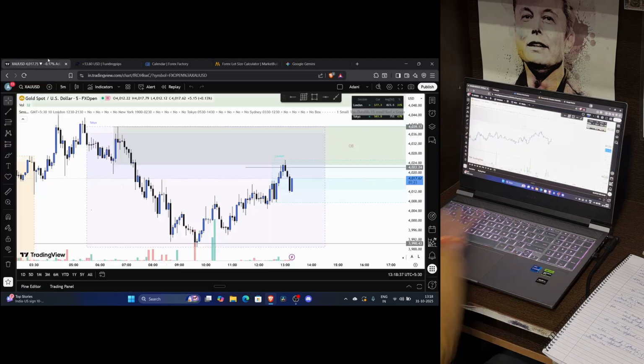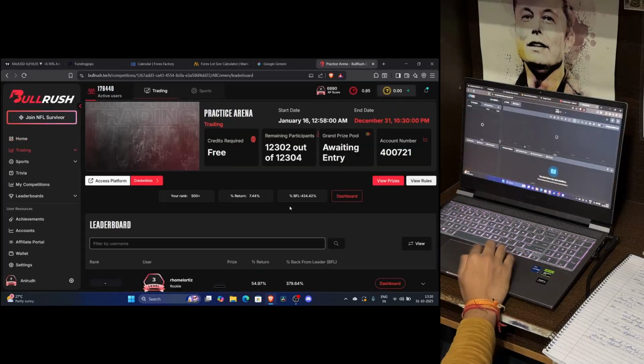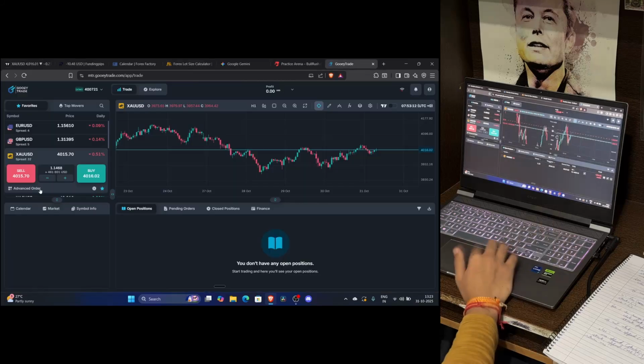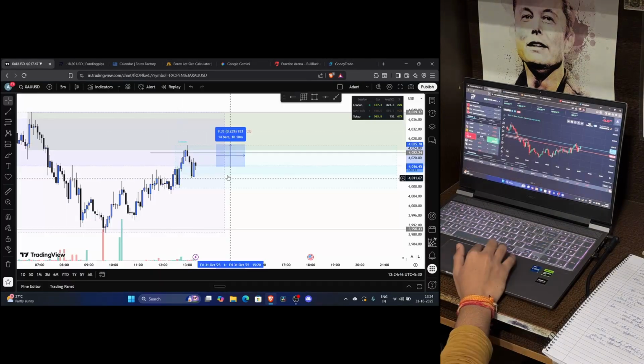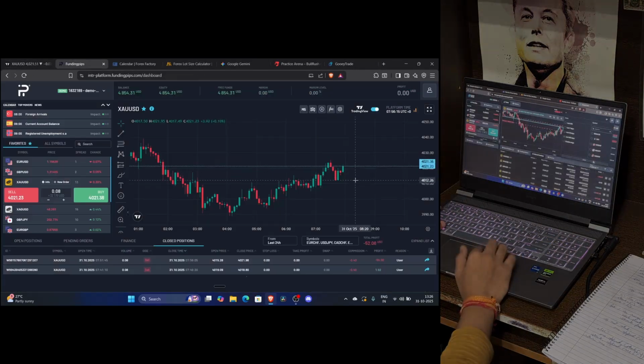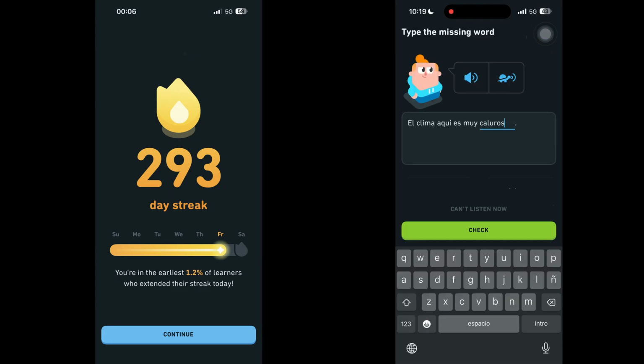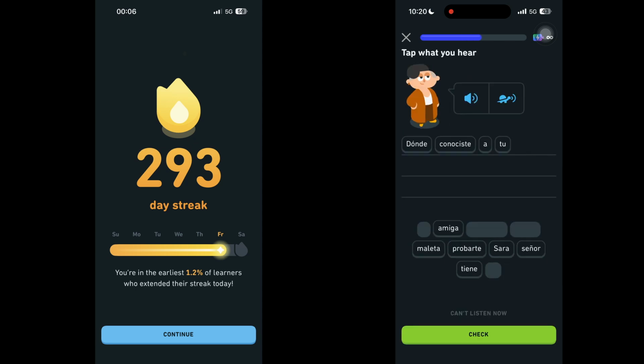I have not won a single trade since starting this $5,000 account. Four consecutive losses. It's excruciating to feel like not a single trade is going in my direction. My account is now down to $4,854, about $150 in the red. But I will come back. I'm going to enhance my trading plan and make sure I get those profits back.